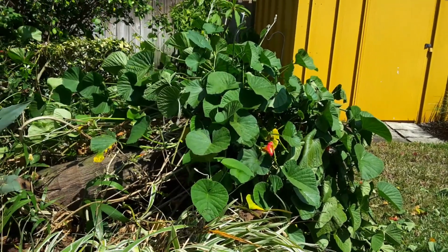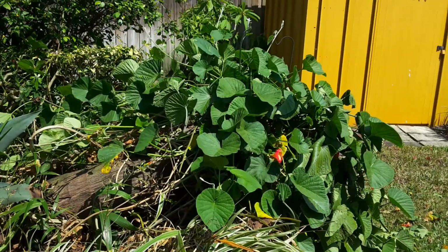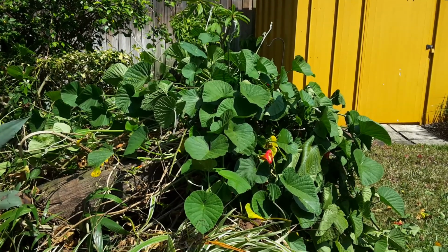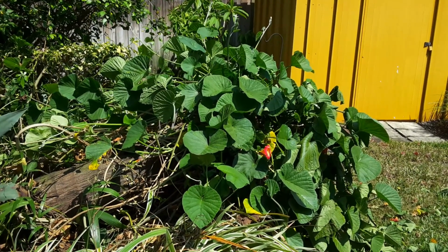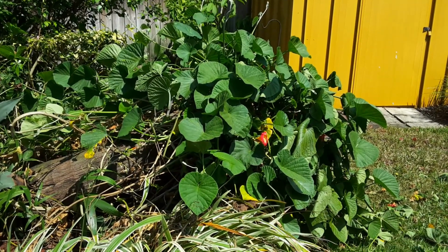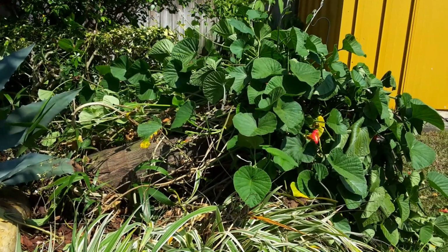And we found a beehive in there. And now we can't touch it because there's so many. There's like, I don't know, 50 bees swarming inside there. And I think they have a honeycomb in there or something. Oh well, now I'm going to have to look for another plant to replace this.